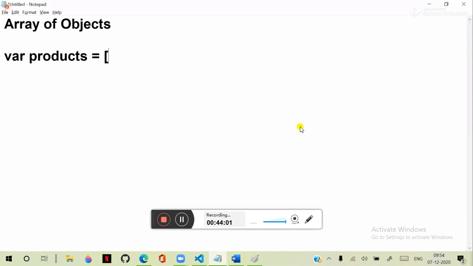Then we create an array, and the array contains a collection of objects, and every object comprises some details. Accessing and using these details, managing them and working with them, is very important. I will show you how we work with this kind of data.